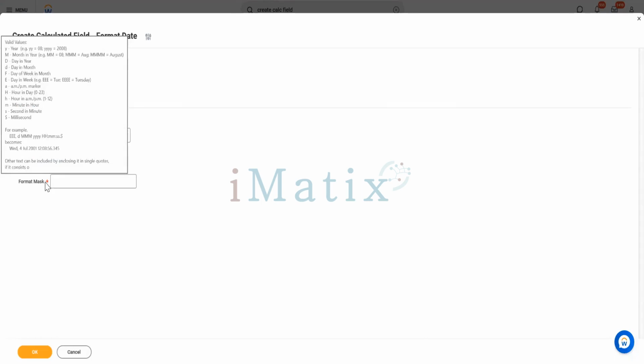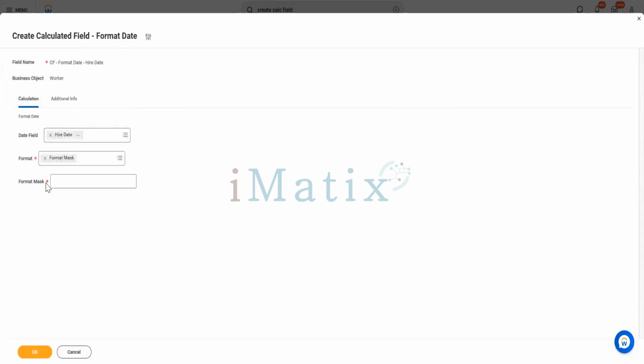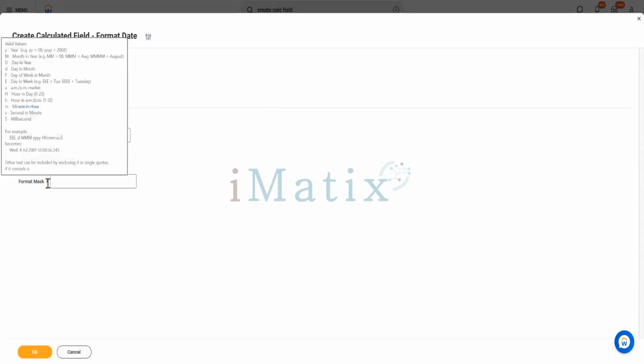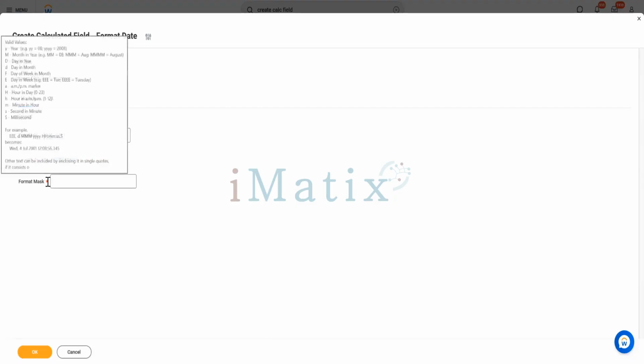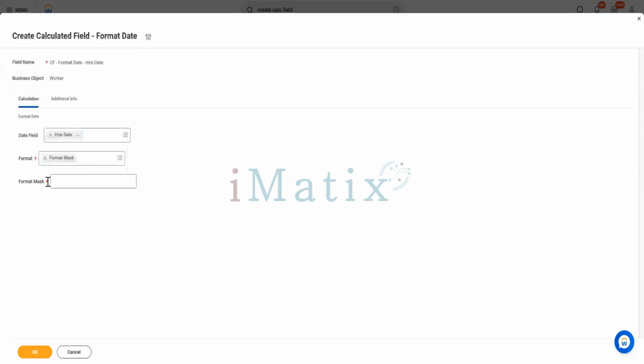If you want to populate the name of the day, you can give E in multiple ways. If you want the complete name of the day, you need to give four E's. And if you want the first three characters, you can give three E's. This defines the format of the date that you want to have.